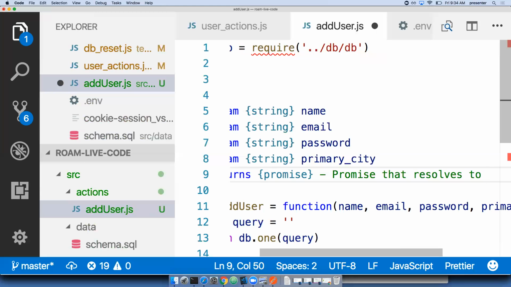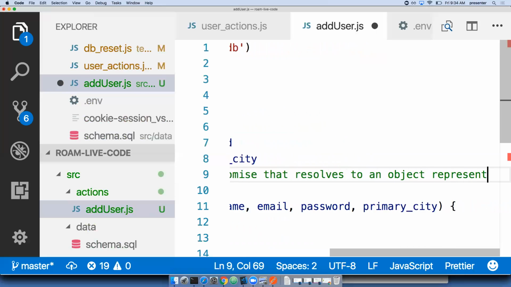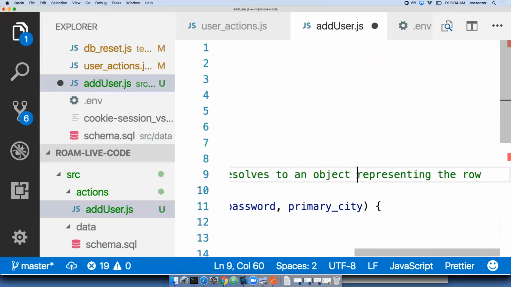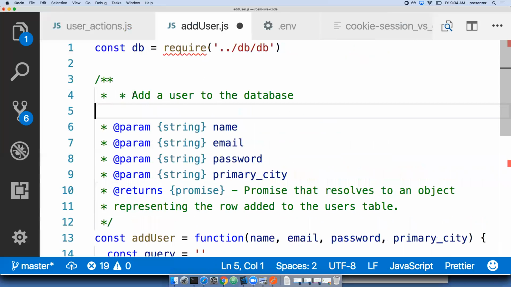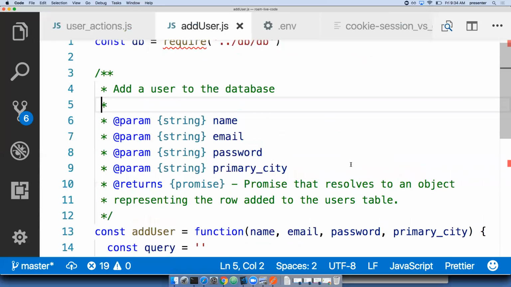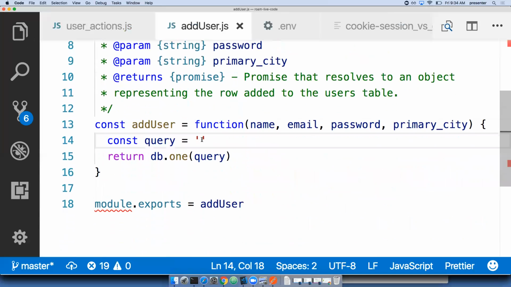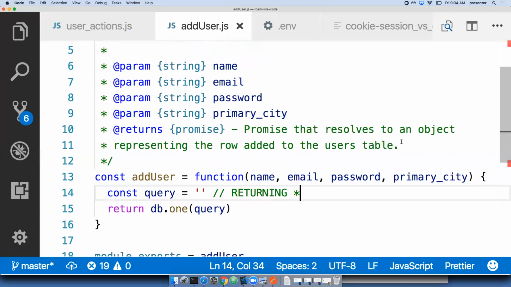The row? Okay, all right, so fine. So this is going to have a returning star. All right, fine.